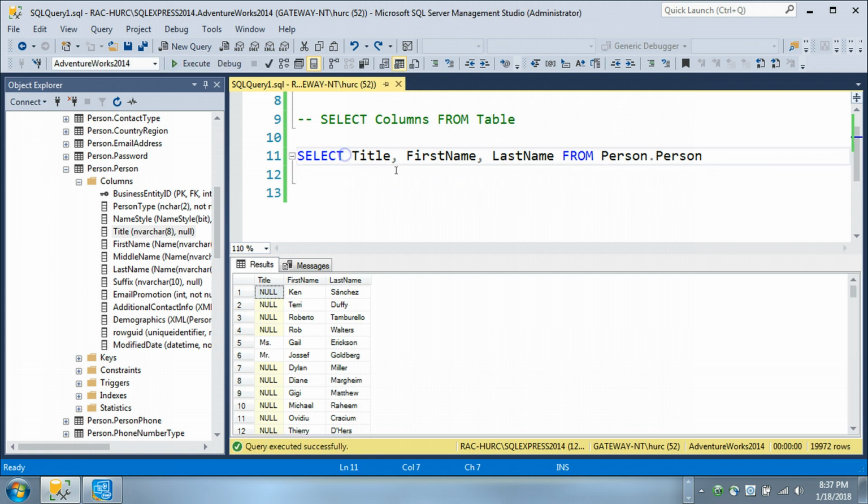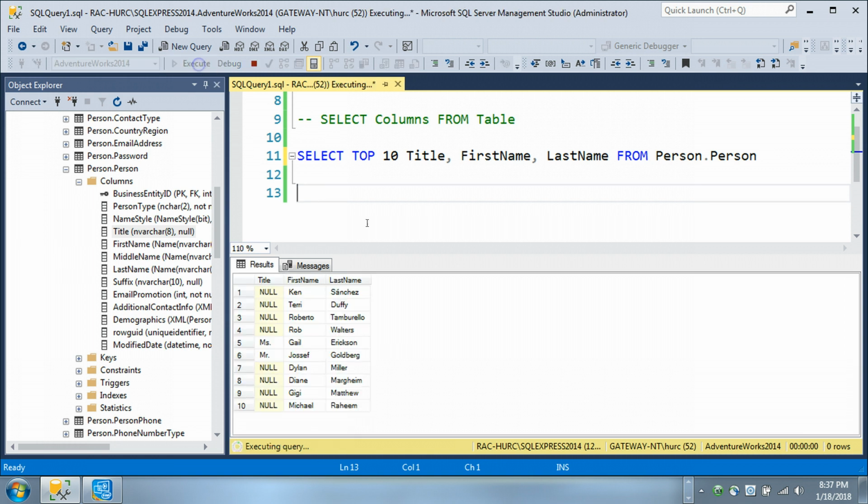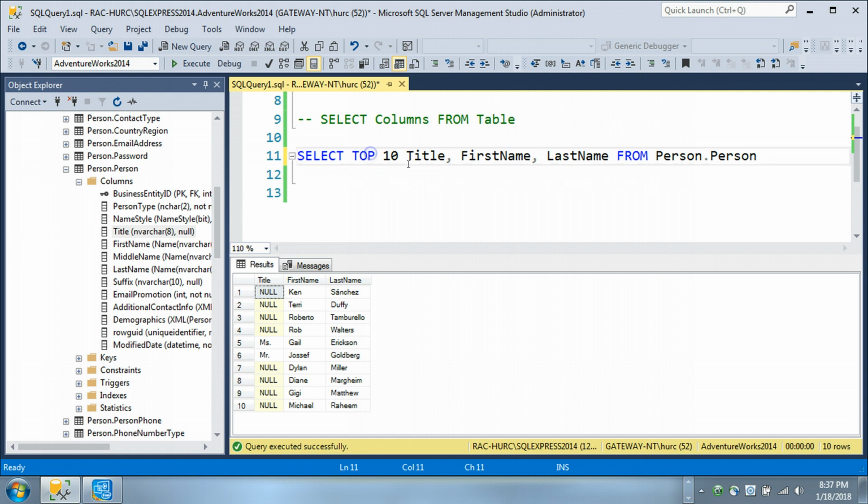If you just want to get the top 10 of this list, then just say select the top 10, just like in English, and you put that there. Now it only grabs the top 10 out of the 19,000. You can put that here like this, top 10, or you can wrap it with a paren. Usually it's much easier to see this way than have all this data floating around in the space. I think you can even do this if you want, but it's not common. But you can also do that.